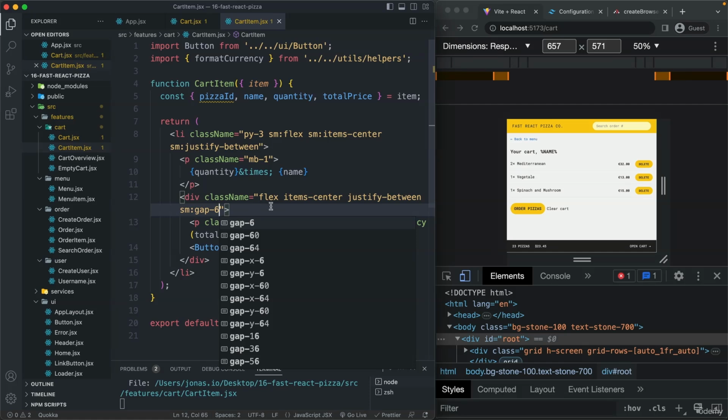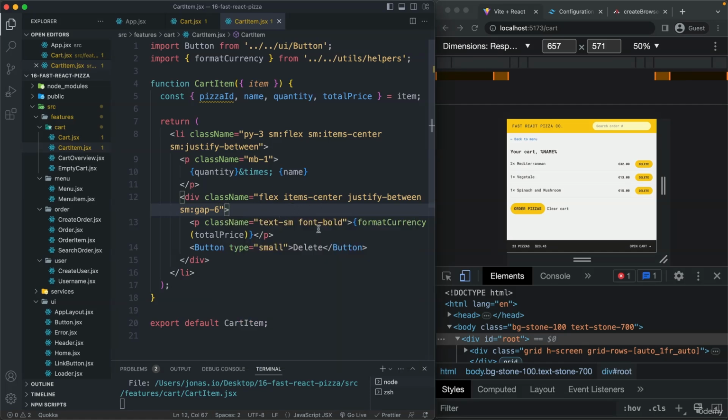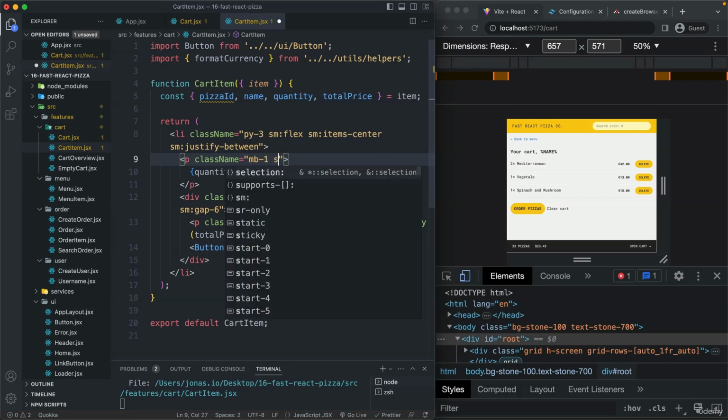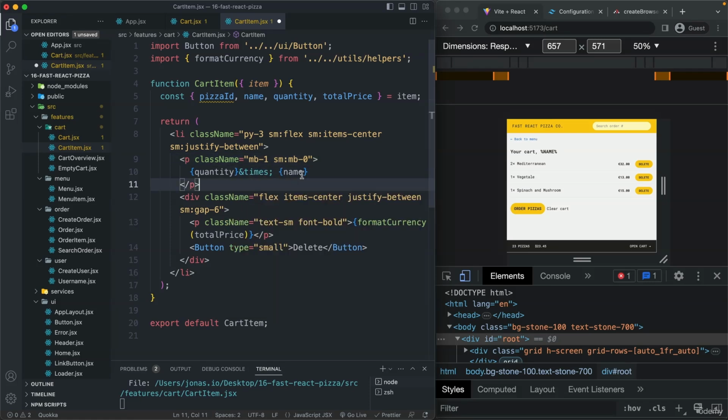All right. And we will then adapt this a little bit as soon as we add these other buttons here to update the quantity. Now we also don't need this margin here anymore at this point. And so we can remove that also at this breakpoint by saying margin bottom 0. And so that's basically what these zeros here are for. Sometimes we need to set or reset something to 0, and that's when these classes with the 0 come into place. So you saw a small change here, and now everything is nicely aligned again. So with this, I think we finished this cart item for now.